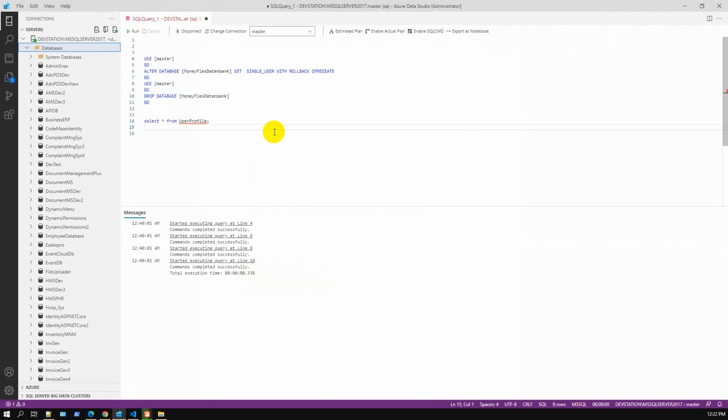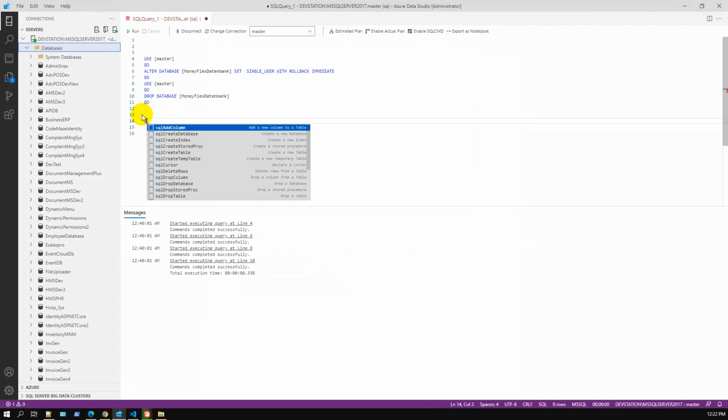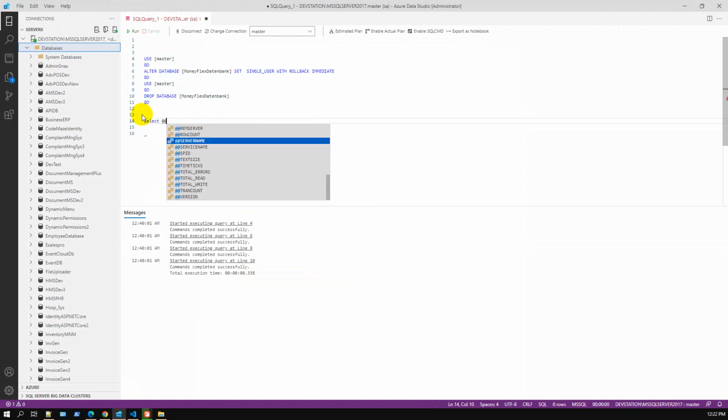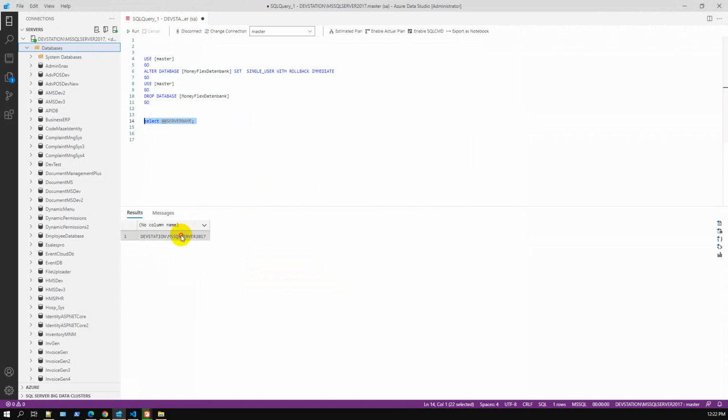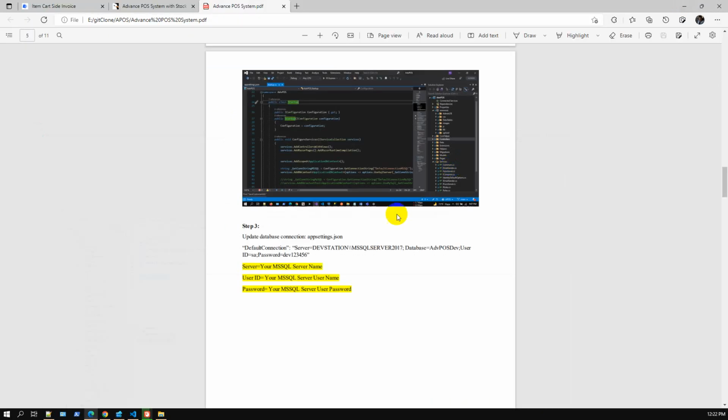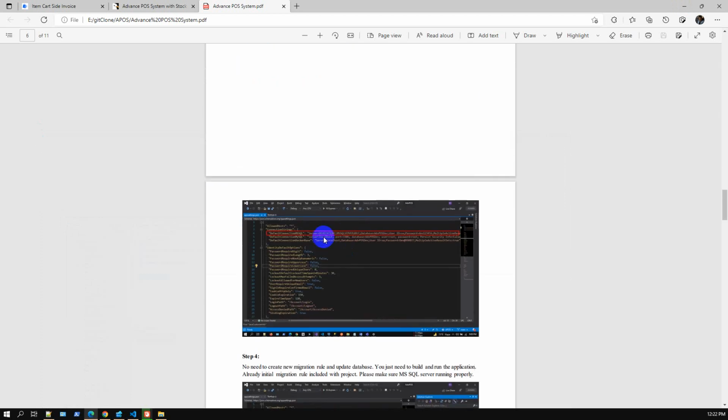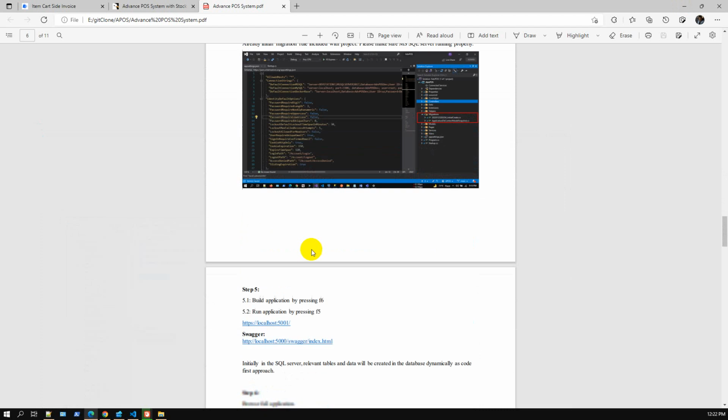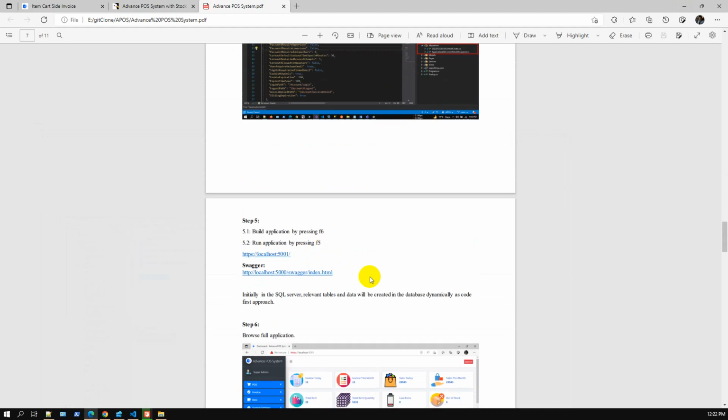You just go to your SQL Server. I'm using Azure Data Studio. Just type select @@servername. So this is my server name, and if you run this script you will get your server name. So for the DB connection, the server name will be your server name. And for the database, you can set any database name. Username is your SQL username, and password is your SQL password. So once you confirm the DB connection and build the project, as I mentioned earlier, just run the project.